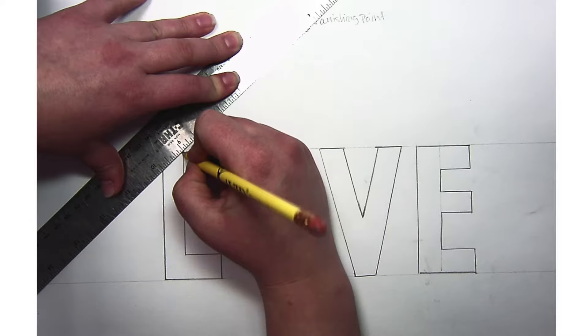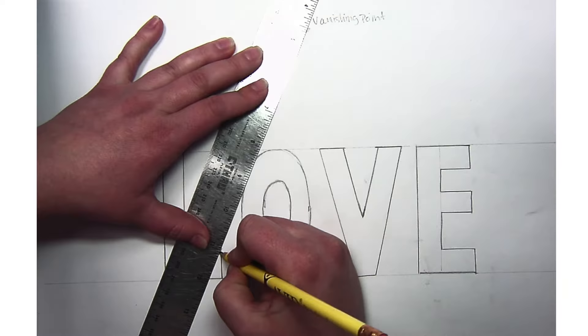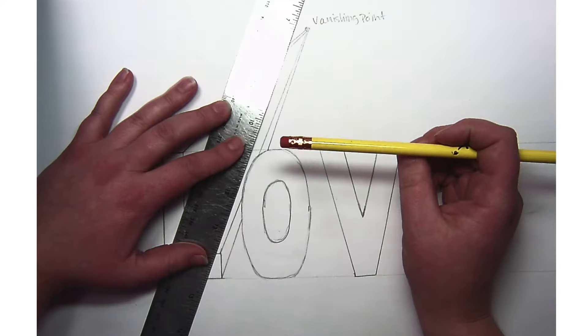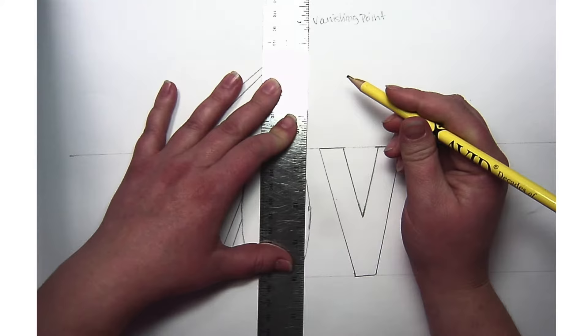Where I would draw through that O, I'm kind of skipping over it because drawing through it gets confusing. Don't draw on top of the letters next to each other. Now for the O, I'm choosing the widest side - see where it would be widest - and that's where I'm creating the line to the vanishing point.